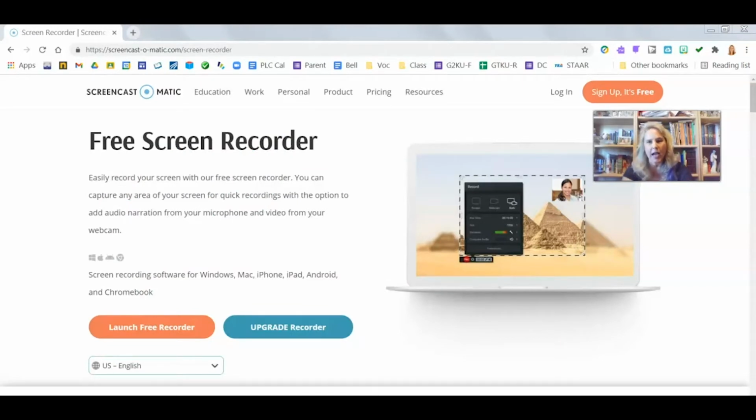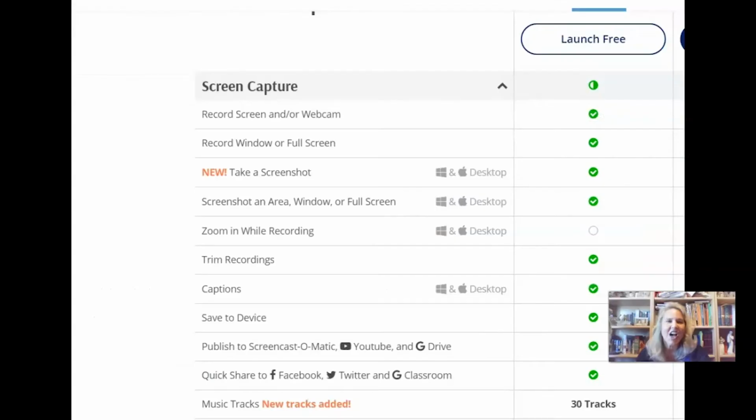When I'm done recording, I can hit the pause button and I will have even more options. So some of the things you can do with the free version is that you can take a screenshot, you can trim your recordings so you can make them a little bit shorter. If you do the 30-day free trial, you get some edit features, and what I usually use that for is to cut out some of my ums and uhs. I tend to use a lot of them, especially when I don't know what I'm about to say. But honestly, you don't need it, especially if it's a lesson you've done a number of times.